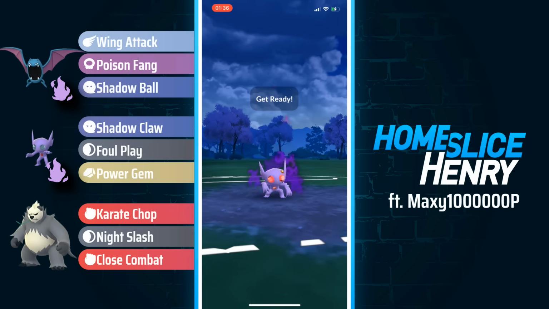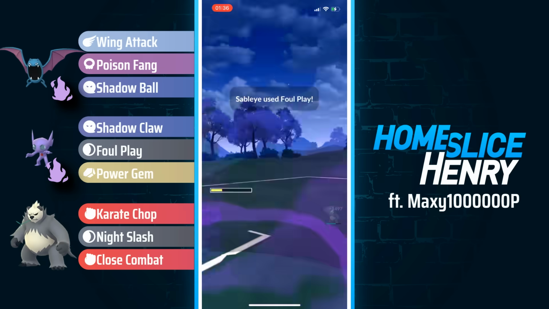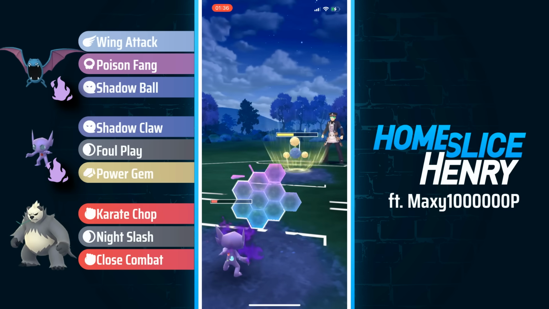What is this doing here? We're seeing a Golbat from previous seasons. This trader's running a Trevenant. Trevenant is just going to be fully sacrificed. Back in comes the Jump Pluff. The opponent got such little value out of that Trevenant.